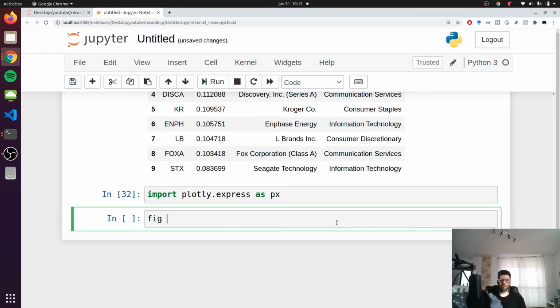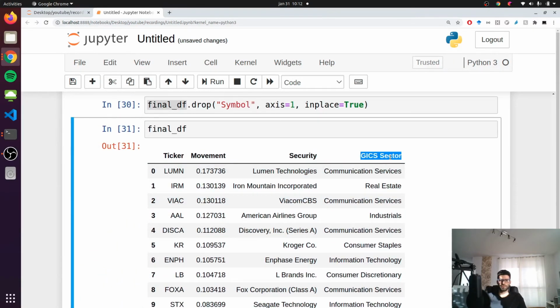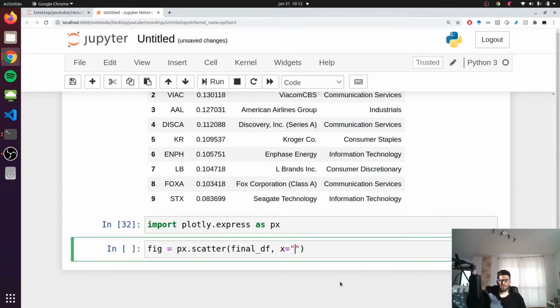So now we can create a new figure. We're going to use px.scatter for a scatter plot. We're going to pass our final df. Our x is going to be our sector. Whoops. Our y is going to be our ticker. And our size is going to be our movement.